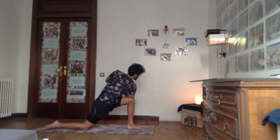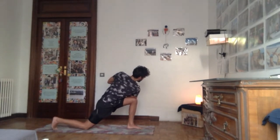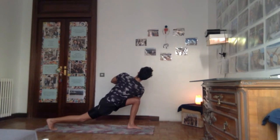So hook the right elbow against the left thigh. You can stay here, or option, tuck the right toes under and straighten the back leg. Keep the lower belly in and up to help you twist through the chest and through the shoulders. Pull the shoulder blades down the back and bring the hands to the center of the chest.